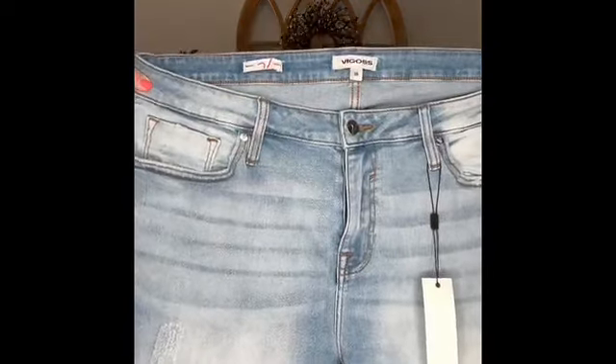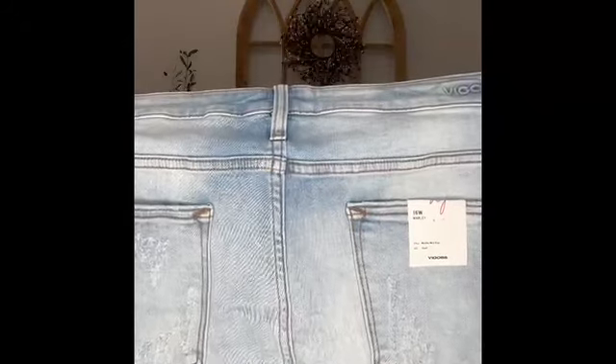Next we have another something from Vigoss — so we got two Vigoss items. But it says Melody. I'm super confused. We got the Vigoss Casey Frayed Cuff Denim Short in Indigo, 16W, for $48. I really like the back pockets — it's got distressing on the back pockets and some distressing right here. Has the frayed hem cuffed, and it does have stretch. It is 94% cotton and 6% spandex — this has even more spandex. And again, they say lay flat to dry. Five-pocket styling and lots of little distressing. I really like the lighter rinse to these — I don't have any light rinse shorts. These are super cute and super soft too.